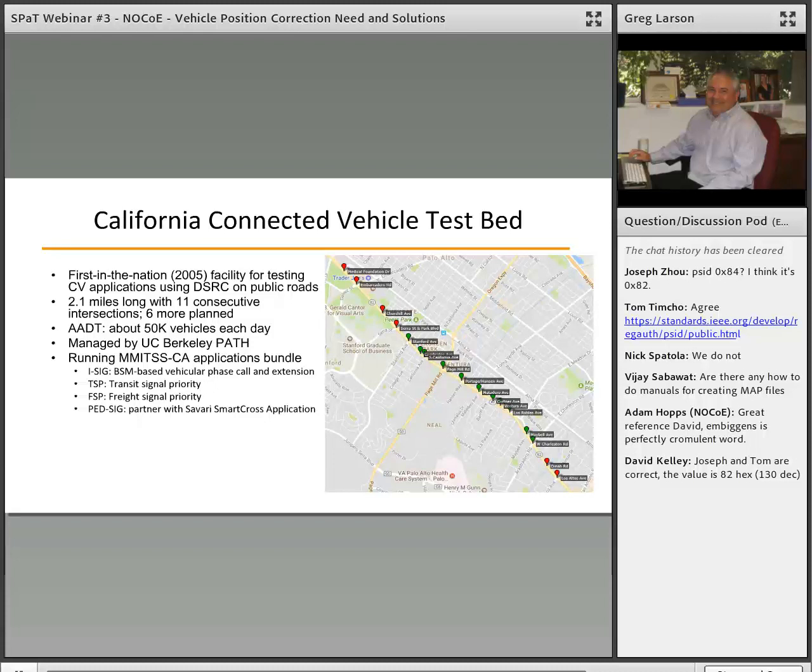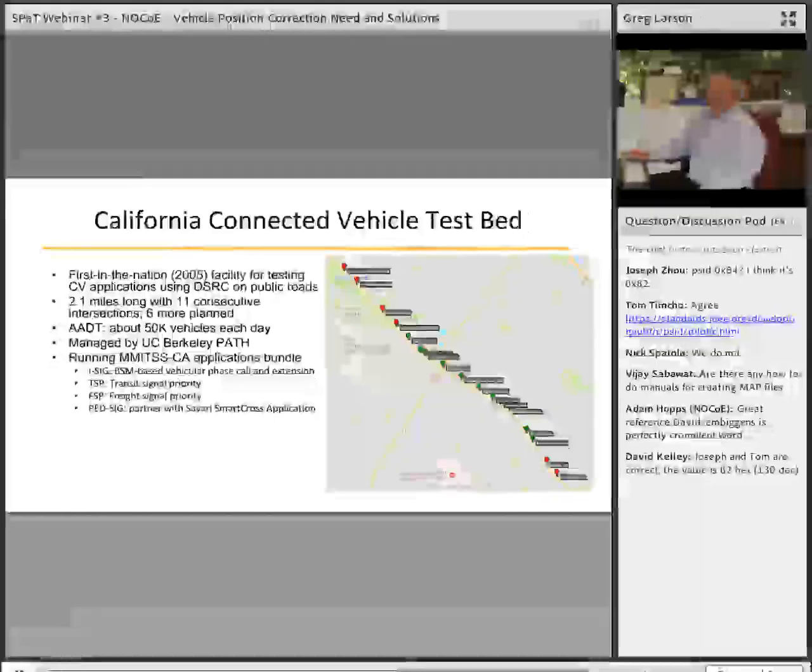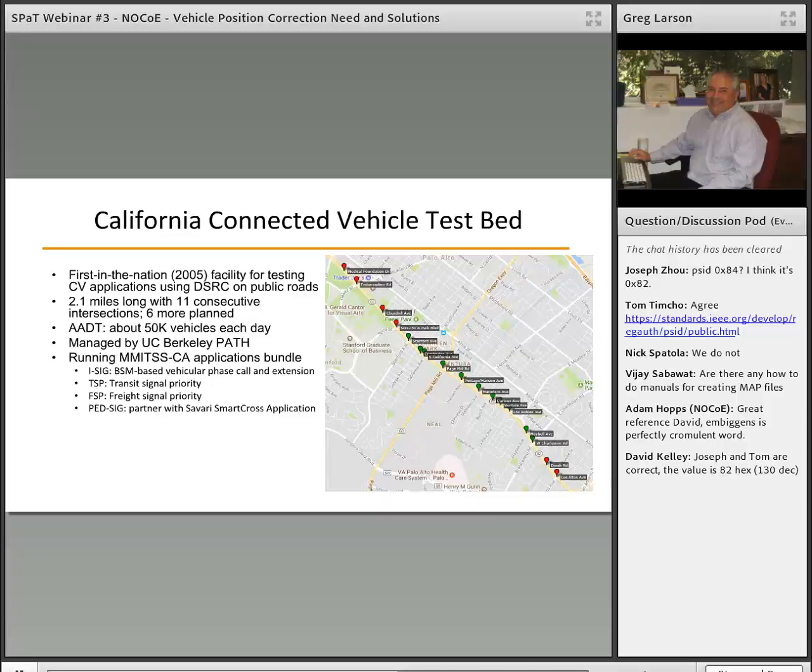Now, I'll talk a little bit about our testbed. For those of you familiar with the area, this is located in Palo Alto. The upper left corner is the southeast corner of Stanford University, just to give you a perspective of where we're at. The green dots are the current up and operational intersections. Red dots are the ones that we're planning on adding to the corridor soon. It's a little over 2 miles long. Right now it has 11 intersections. Carries about 50,000 vehicles per day, so it's a fairly busy arterial.